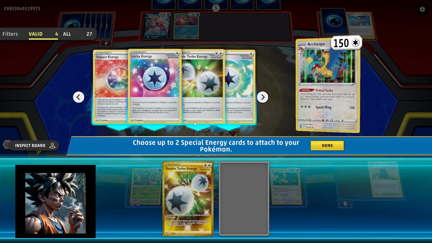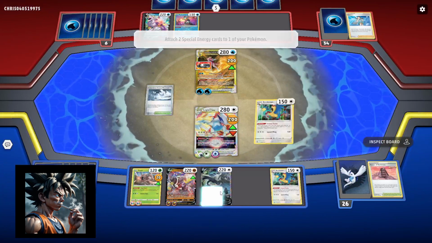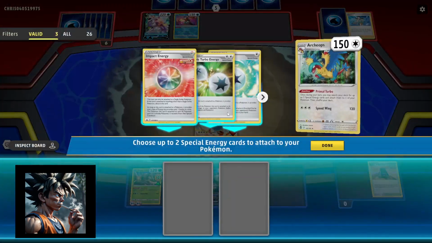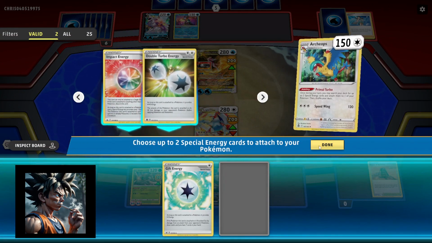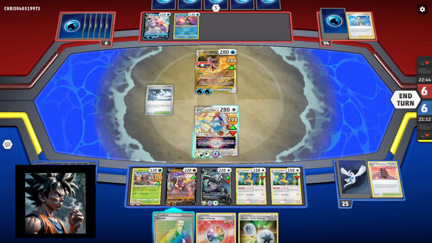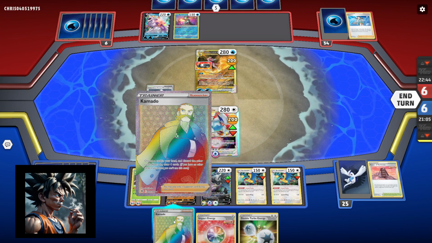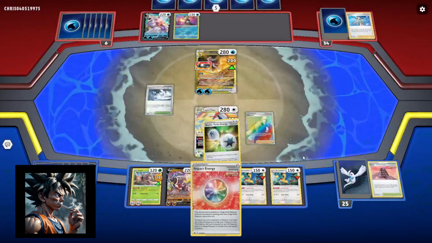Shoot. We're going to Lucky Energy DTE on the Lugia V right here. We're going to then Gift Energy onto the Lugia V right here. And I'm honestly fine with sacking this V-Star. I don't think we need another DT. I'd rather keep the impact energy. We're going to Kamado. Keep the impact energy.